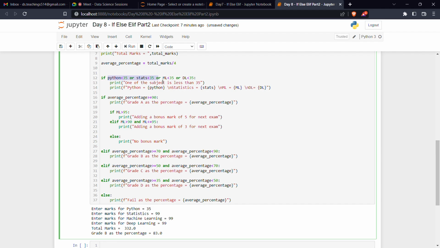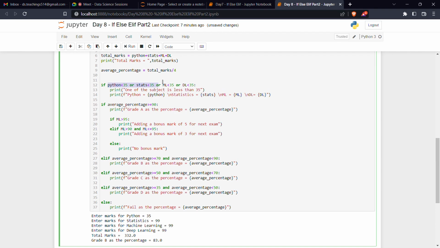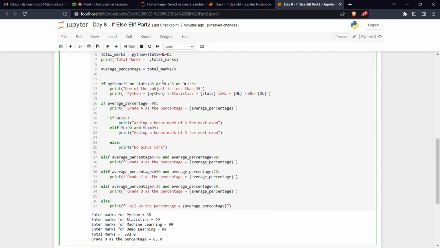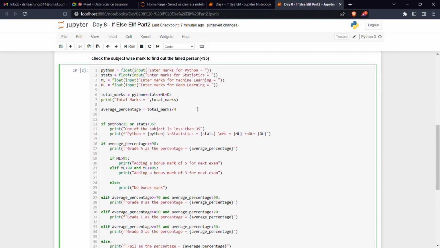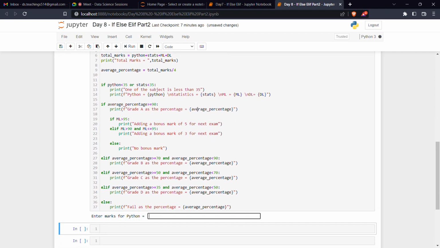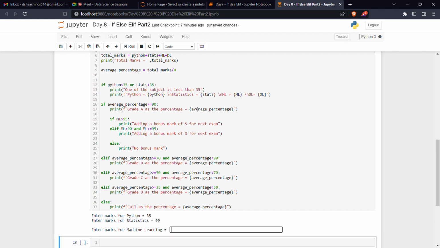But 332 total marks, and then it directly goes to grade B. Somewhere we are making a small mistake. Let's remove this part and execute this again: 35, 99, 99, 99.